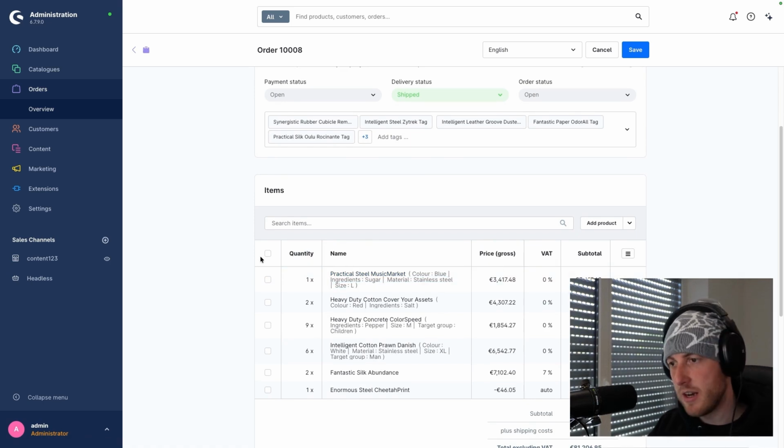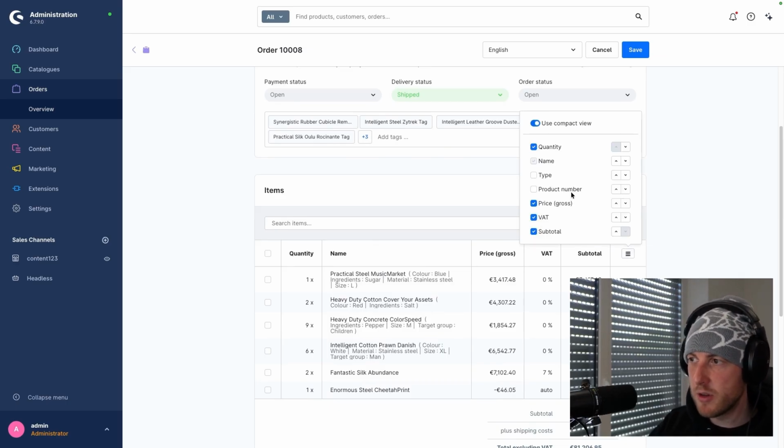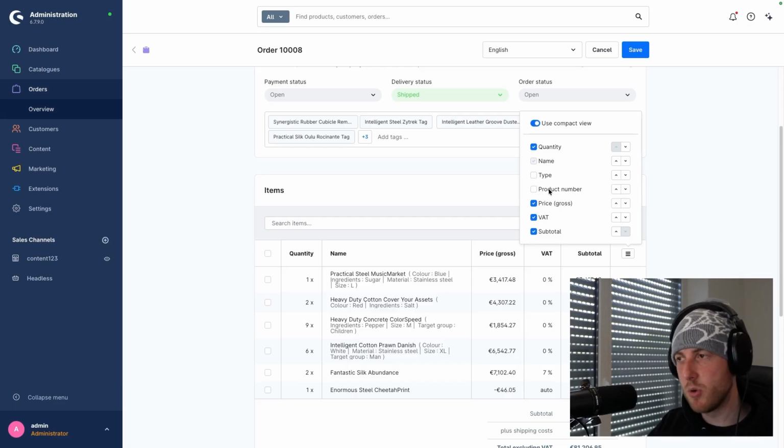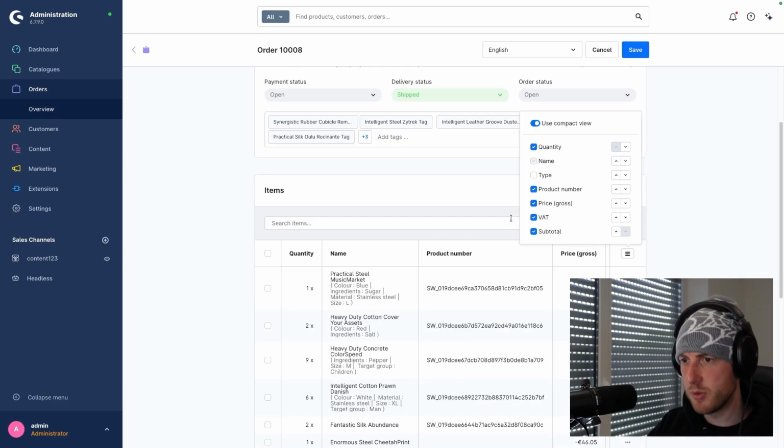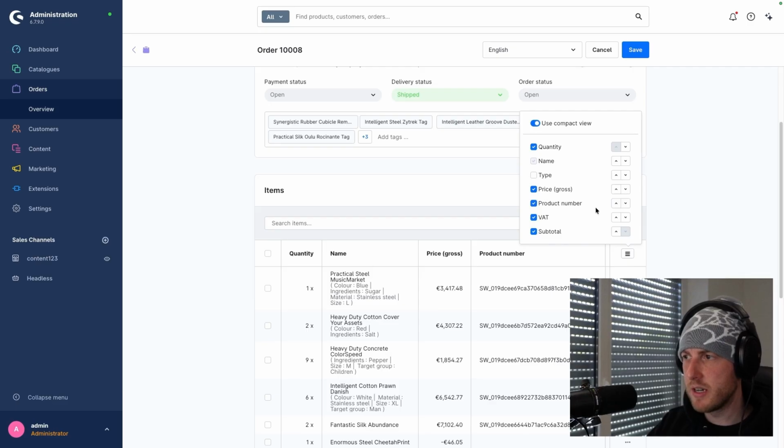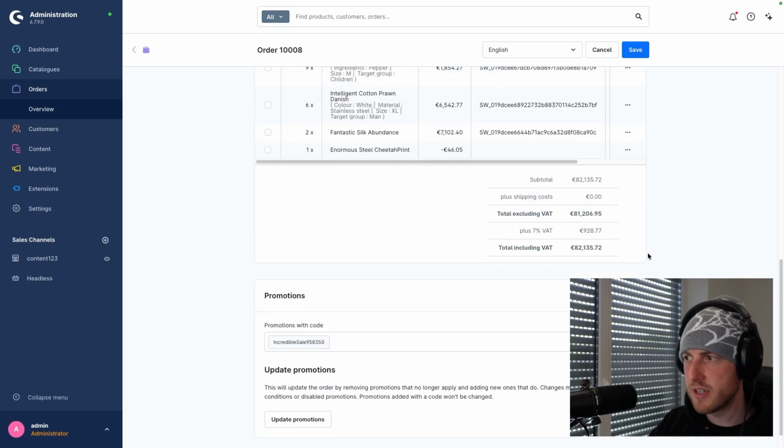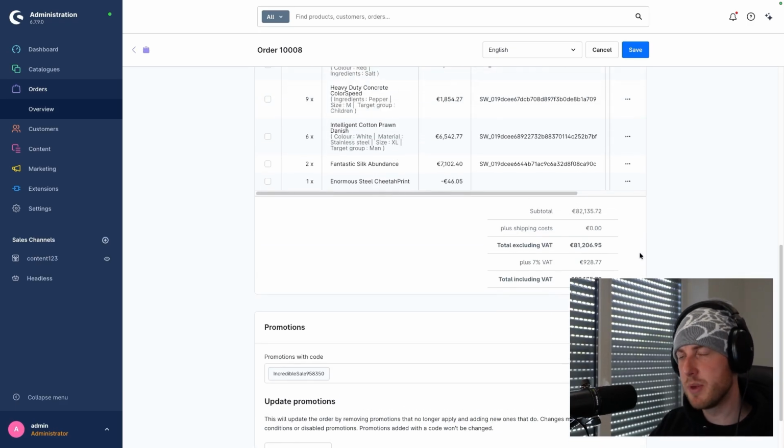Down here, there's a relatively simple list of the respective products with the tax rate behind them, and then, of course, the net and gross price. We can also adjust the list here again, just like in the order overview itself. For example, you could also say, I'm interested in the product number, and I can move the net price up, for example, and could design this here bit by bit.